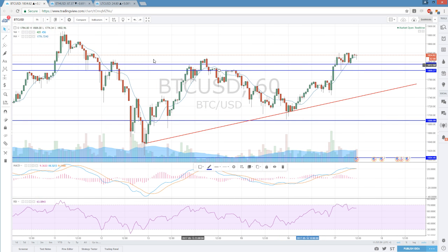We have the high of the day as resistance, followed by a couple levels before the all-time high. And you can see by zooming in on the hourly, I get more details. The daily chart just shows the all-time high as resistance from here, but I can zoom in and see that after 1840, we're looking at 1865, and then 1889, the all-time high. So nice work by the bulls.